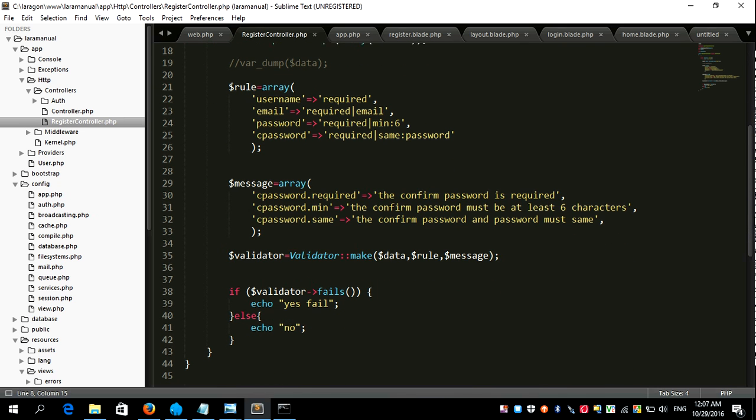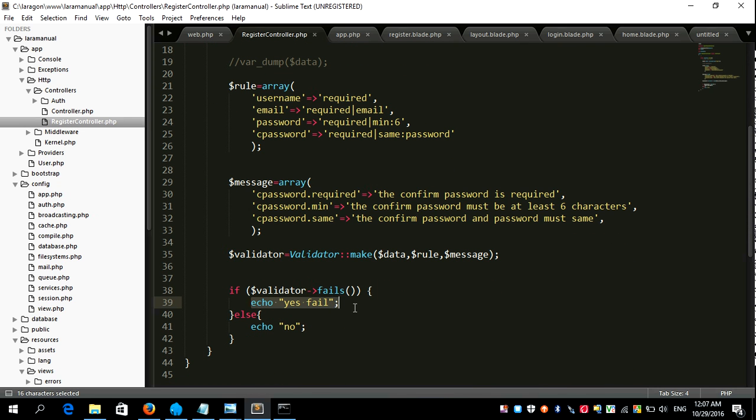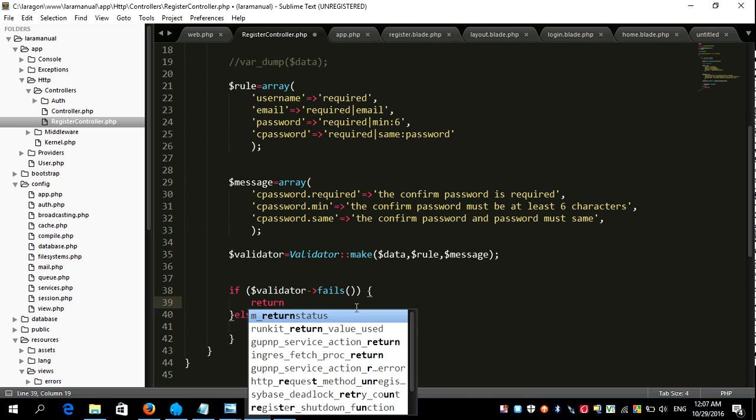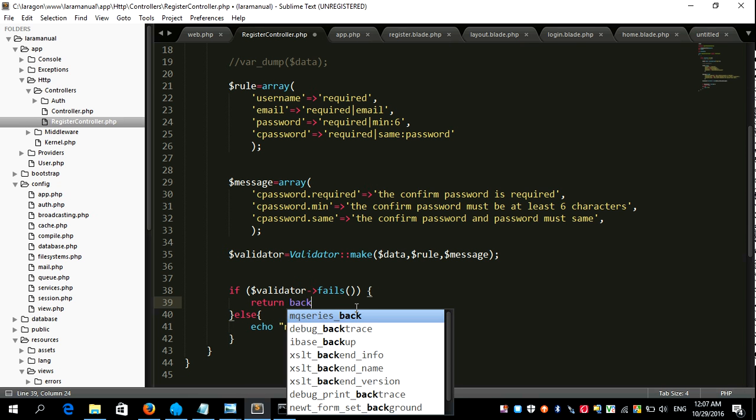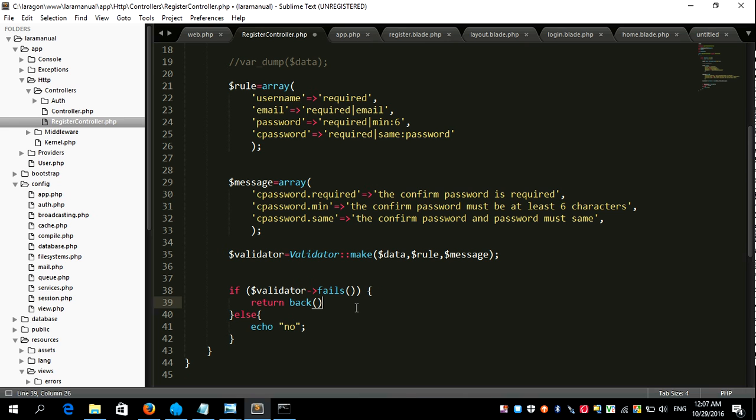If the validator fails, then it will come to the same page, so return back in the same page.